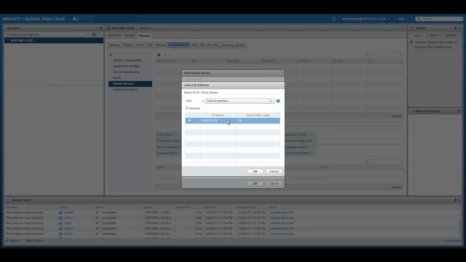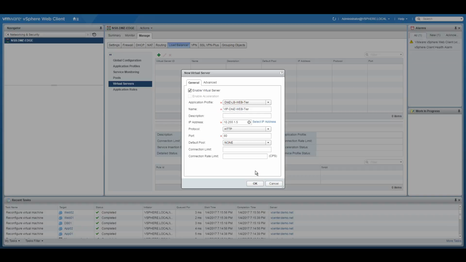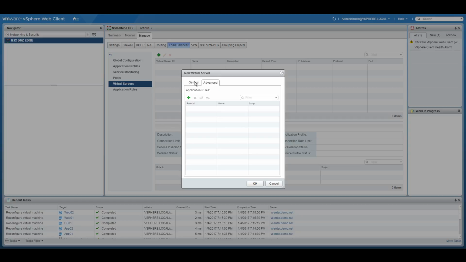The IP address would be that DMZ web interface. We're going to use the .5, so 10.255.1.5 is going to be our VIP, and when traffic hits that IP address on port 80, it's going to load balance to one of those web servers. The pool here is going to be the web pool that we defined, web 01 or web 02. We don't need anything special in application rules, so we're going to keep that simple.